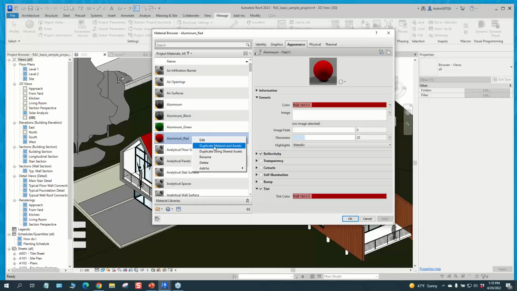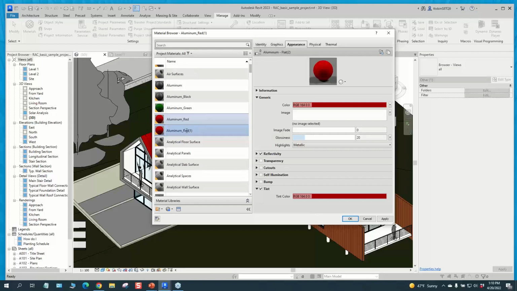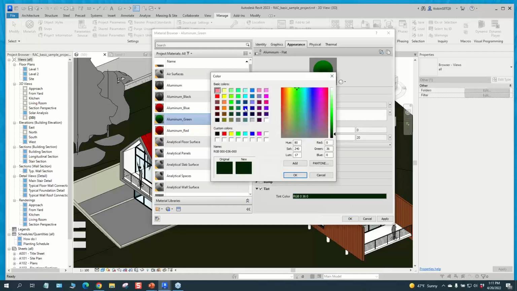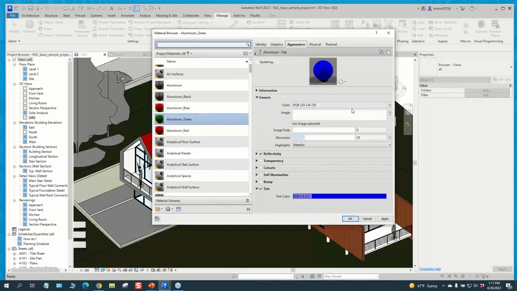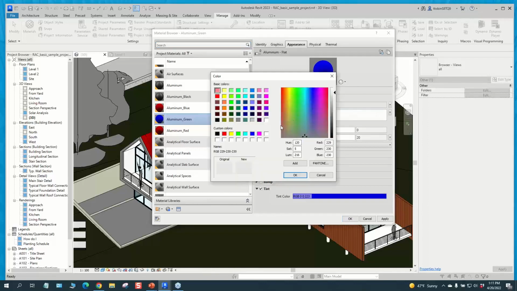So I can just duplicate it with the assets. Let's just change it to something else. We'll just make it blue in this case. So I've got blue, green, and red. So I'm just going to change my color here so that it does look blue. Let's just change it a little bit more there. And I'll change the type up here as well.